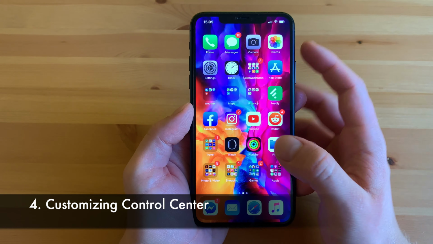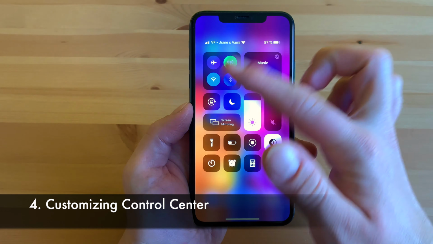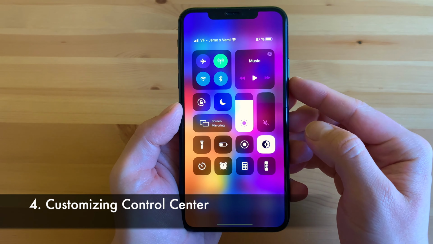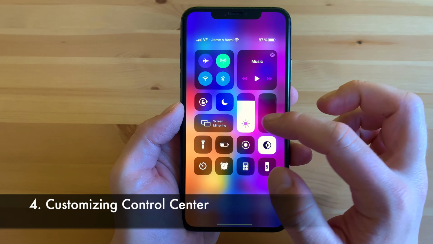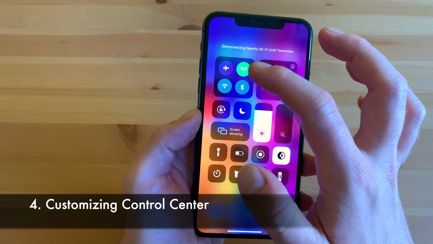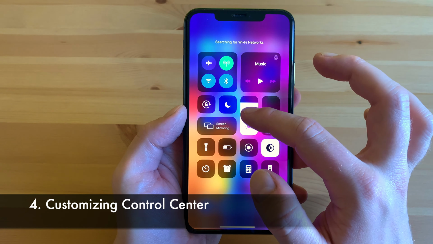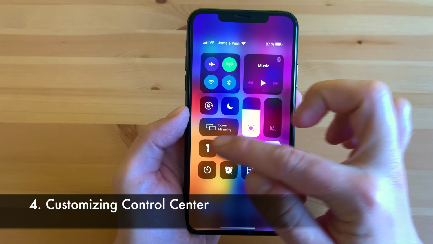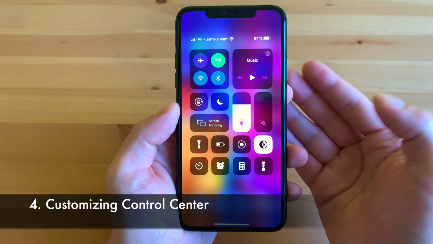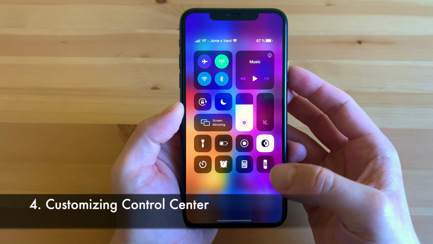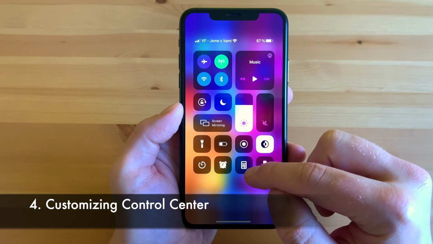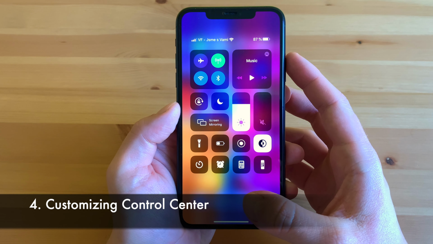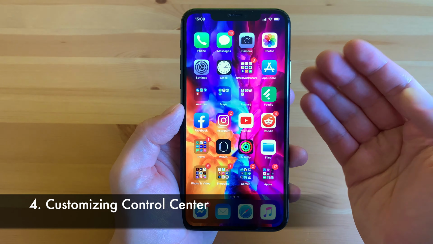Every iOS user probably uses the Control Center. It's the fastest way to do a lot of things in the system, like toggle the Wi-Fi and Bluetooth on and off, to control your music, change volume, brightness, etc. But here on the bottom of the screen, you have these individual icons to quickly access some apps or settings. But did you know that you can change these or even add new ones? Yes, you can, and it's actually really simple.